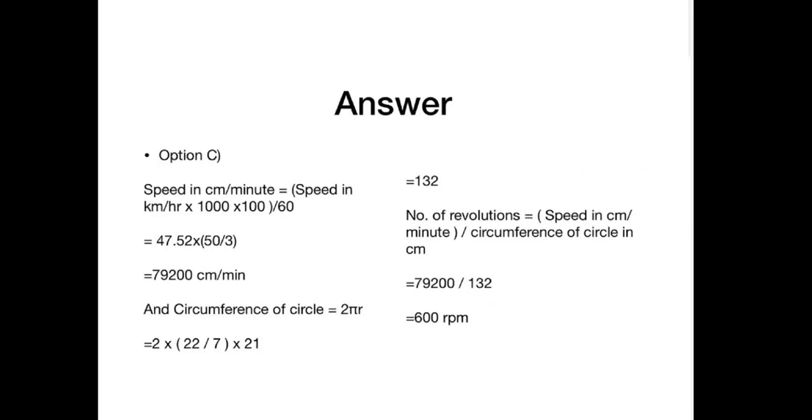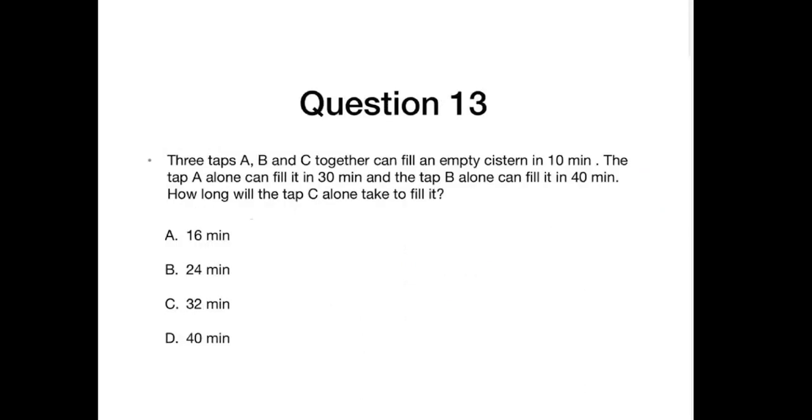Okay, so going to the next question. It's about the tabs, the system model. There are three tabs, and we'll be filling this way. Let us see how to do this model. There are many things given in the model. So let us see: A plus B plus C together.